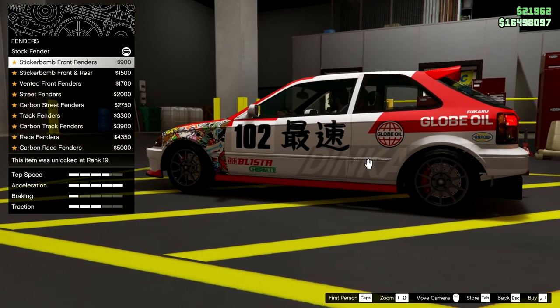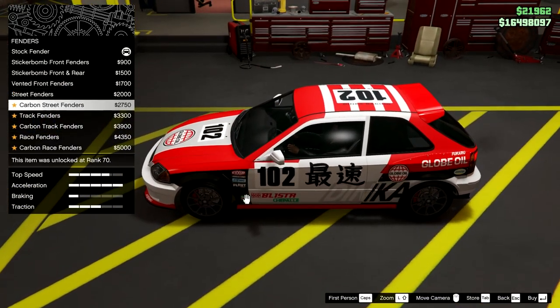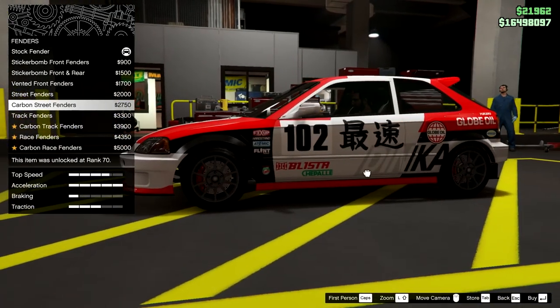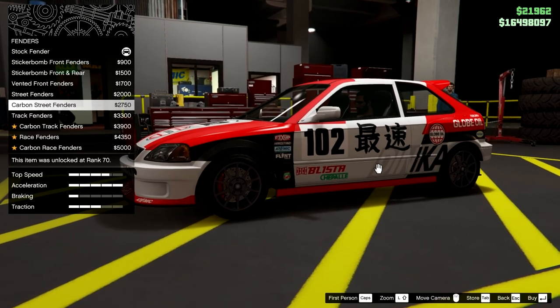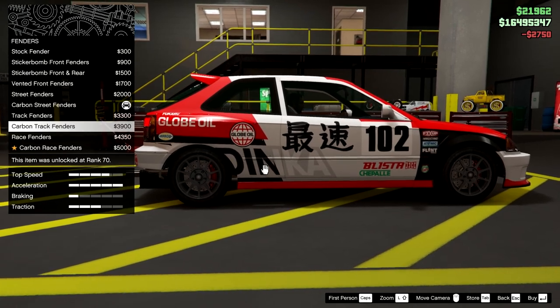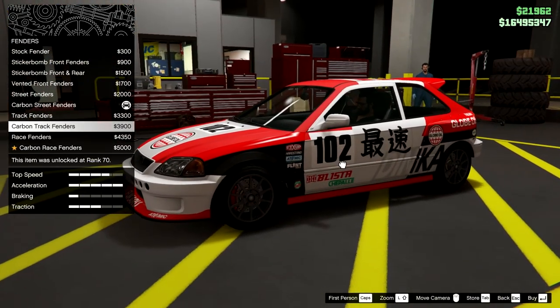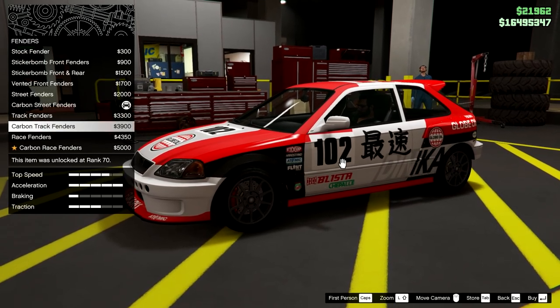Fenders. Sticker Bomb. No, we don't want Sticker Bomb. Vented front fenders. I could see that. Carbon Street Fenders. Does that gussy it up just a little bit? Street fenders, carbon street. It does do that. Changes the color of the Dinka. That gives it a nice little. Man, let's do that. Carbon track fenders. What's the difference between a carbon street and a carbon track? Carbon street. Carbon track.